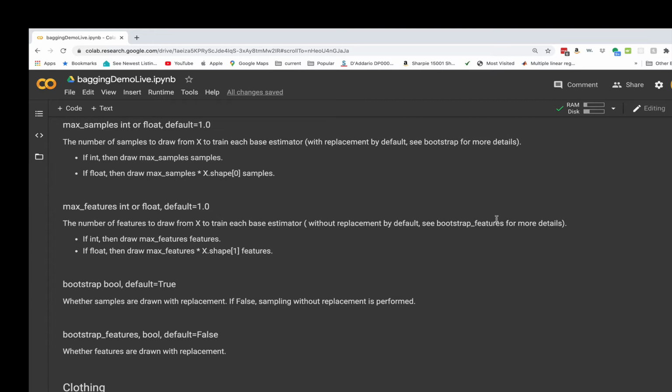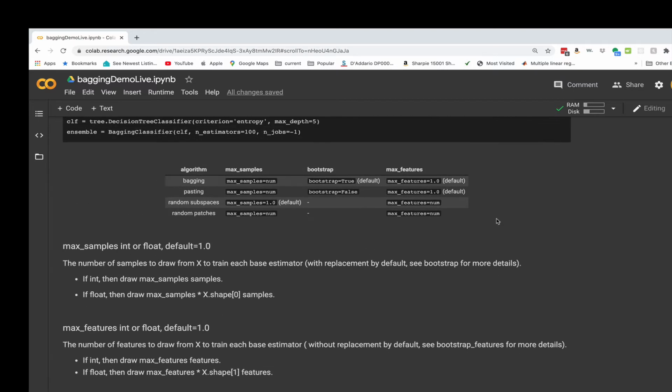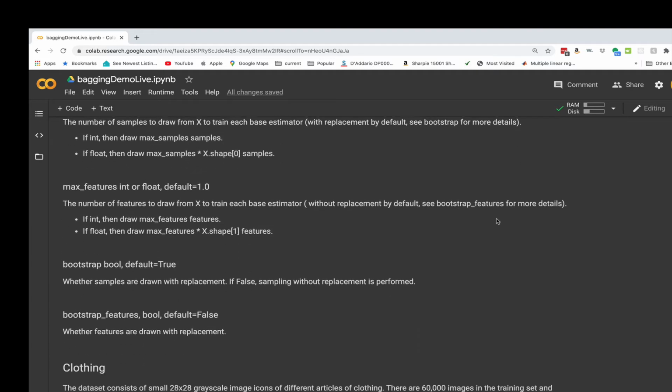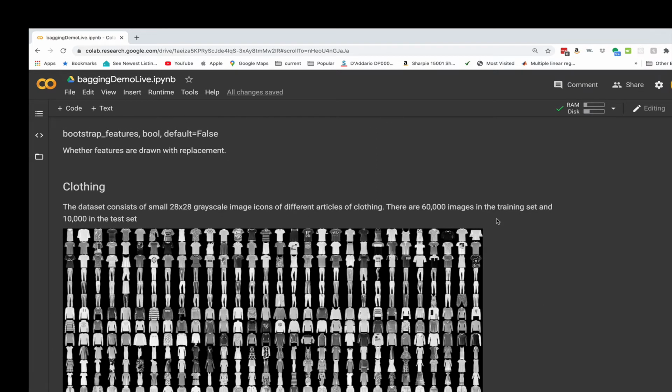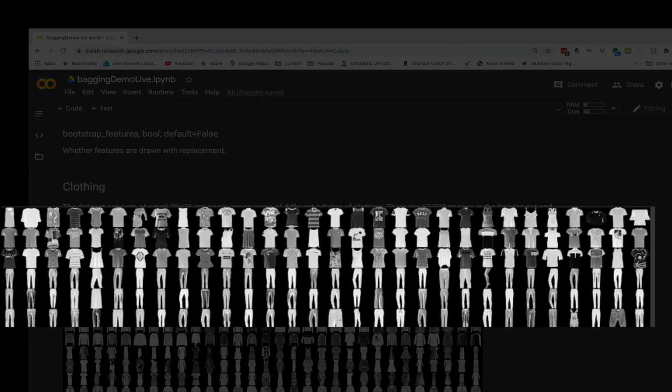All right, so with that underway, and keeping in mind this nice table on the top, which will help guide us in determining what hyperparameters to adjust for implementing different algorithms, let's go look at an example. In this case, we're going to use a clothing example with a medium-sized data set. I don't know whether to call things medium or large. It's impossible to know how to categorize a data set, so let's just call it a data set: 60,000 images of really small pictures, 28 pixels by 28 pixels of grayscale, and these are different articles of clothing.